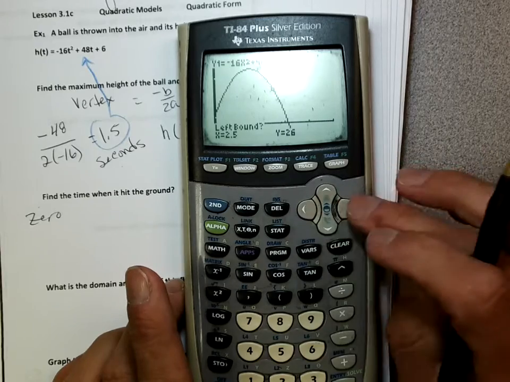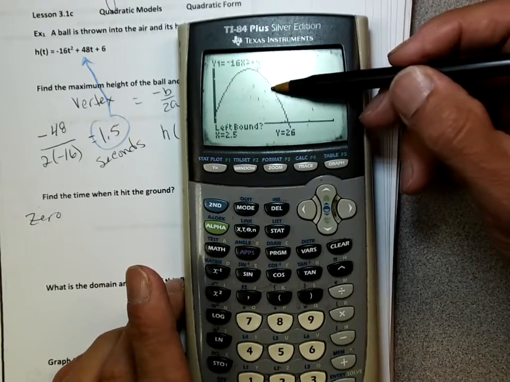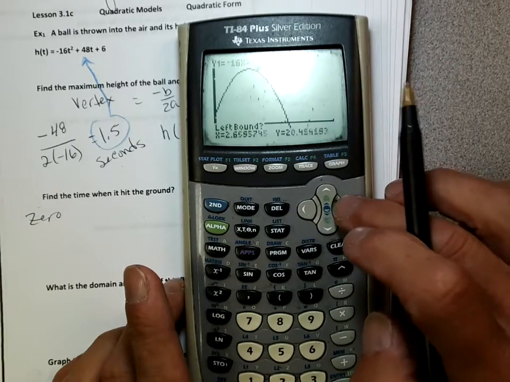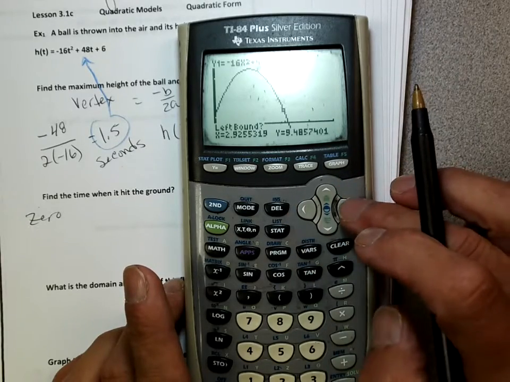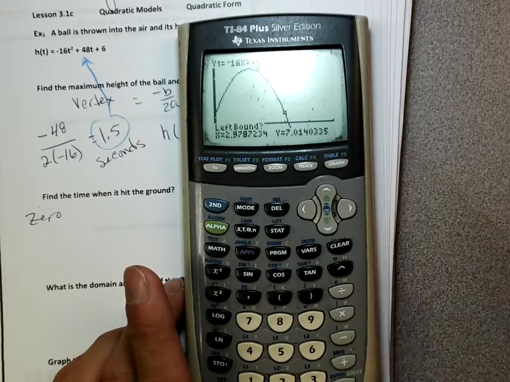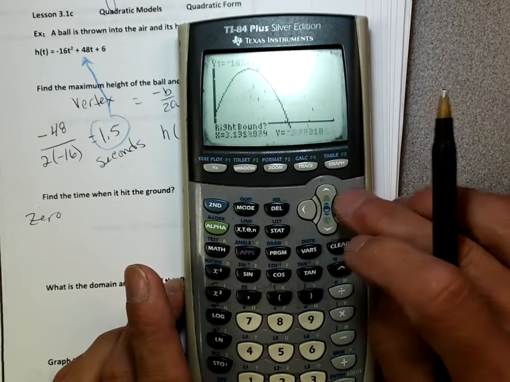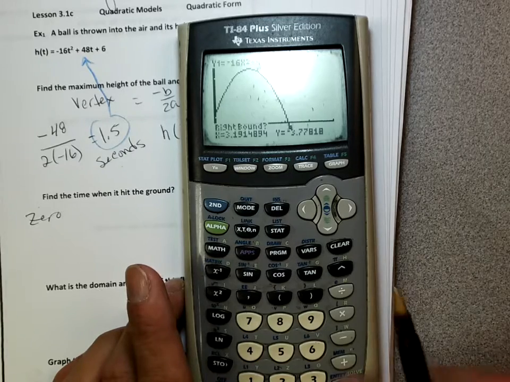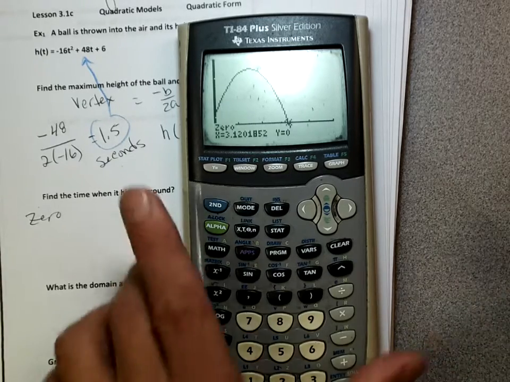And the left bound is going to be above it, left of it. And then the right bound is going to be below it. So let's get the cursor a little bit closer. It doesn't have to be perfect. Okay, there it is. It's above it, which is left of it. Enter. Go below it, which is on the right-hand side. Enter. Guess. So I get about 3.12.